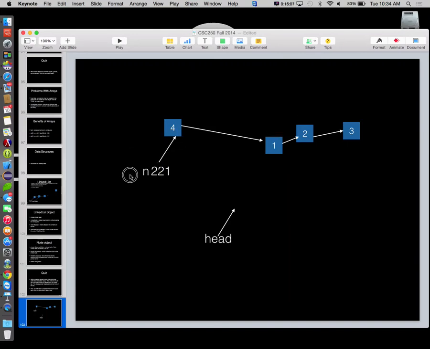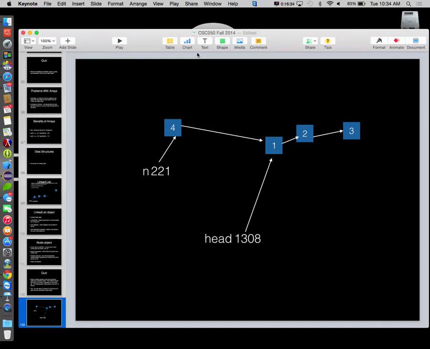Okay, so n's value is not a node. n's value is a memory address, which points to a node. Similarly, head's value is a memory address. It is that memory address that is said to point to a place in memory.